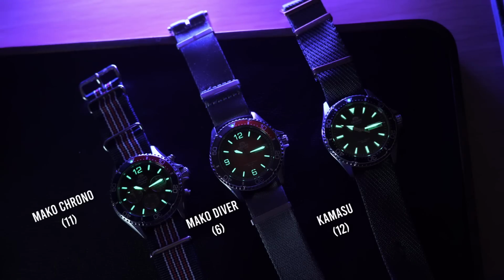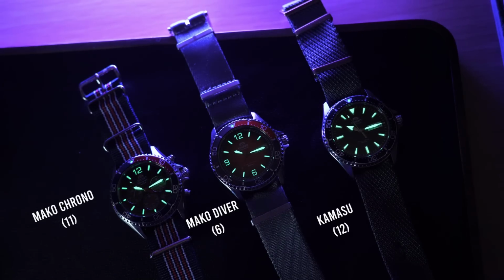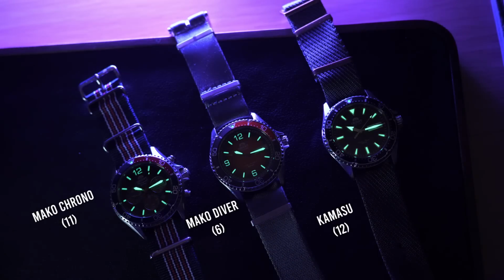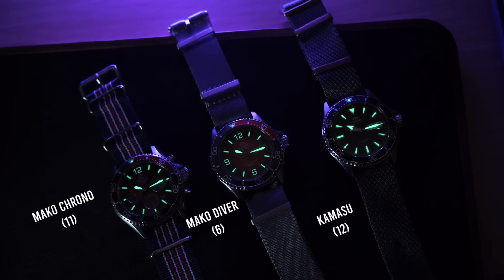But interestingly, there is a chronograph version of this watch, which I unboxed in a previous video and will be doing a full review of soon. On the chronograph version of the Mako 3, the lume was pretty good. So I'm not sure why the dive watch kind of suffered in that area while they were able to pump it up for the chronograph version. I had assumed that it's probably because the markers are very flat, and so they couldn't really apply a thick layer of lume in that tight, sharp space. But again, the chronograph version managed to do a much better job.